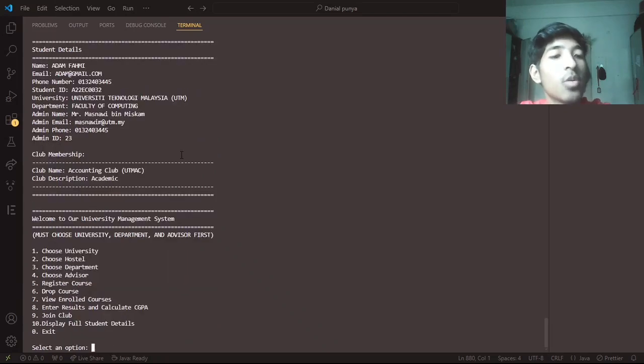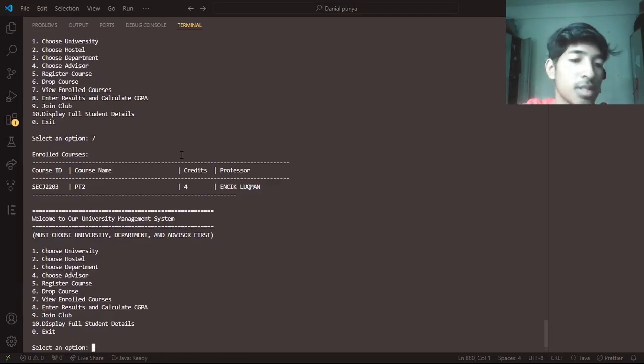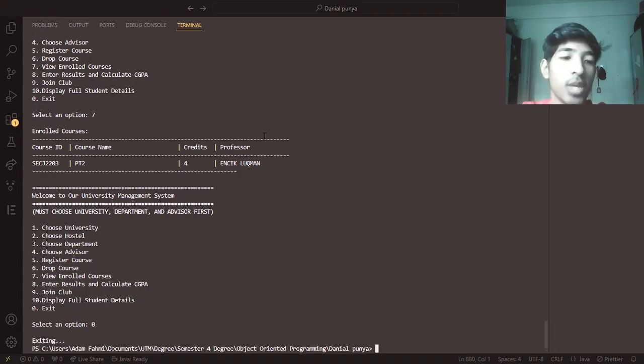Okay, so with that in mind, if you want to see the course, you can still see the course here. So that is pretty much a brief example of how the system works. Again, like I said, it's a one-in-all management system, and I think this is a good system that allows students to manage everything all at once instead of having many systems. So press 0, and then we exit, and that's it, we're done.